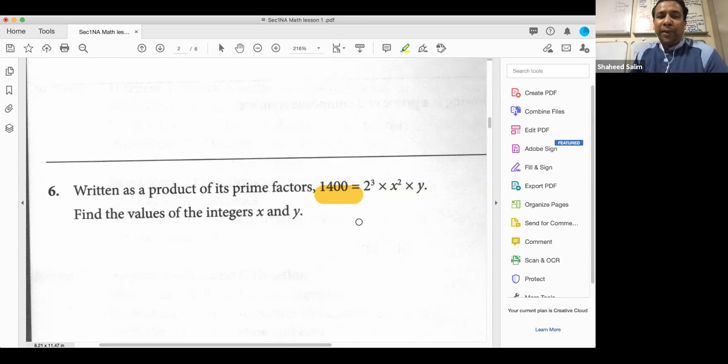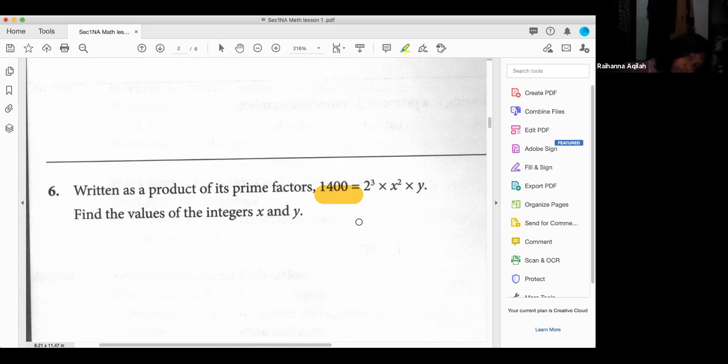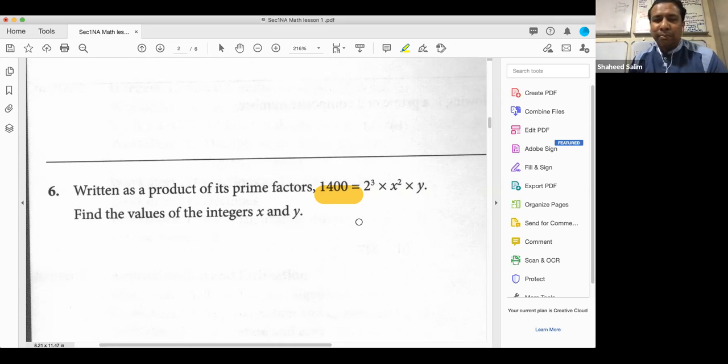Okay, Zahira, we wait for a while, all right? So Zahira, what you must do, you must help those in your class as you go to Sec 1. There'll be some girls or even boys who do not know how to do this. You go and help them. When you help them, you will know how to do this even more. Allah will give you special powers to understand fully, deeply, and you will not forget.